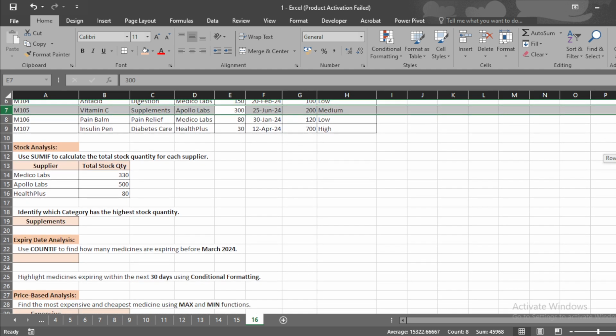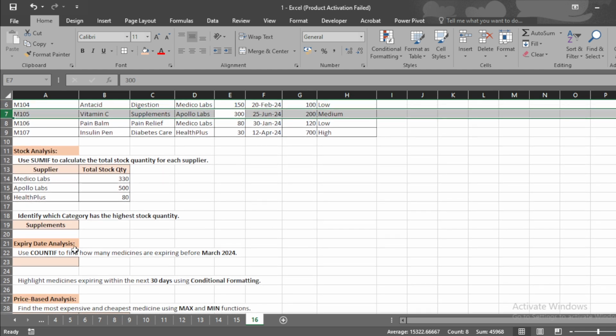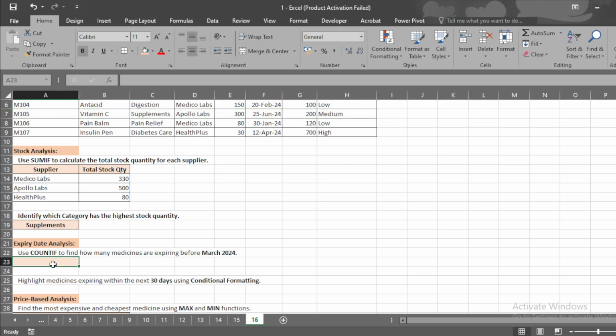And now we go to the expiry date data analysis. What is expiry date analysis? We need to check the medicine expiry. It is very important. If any medicine is expired, we should not consume it, because it will cause some side effects that are not good for any person's health.